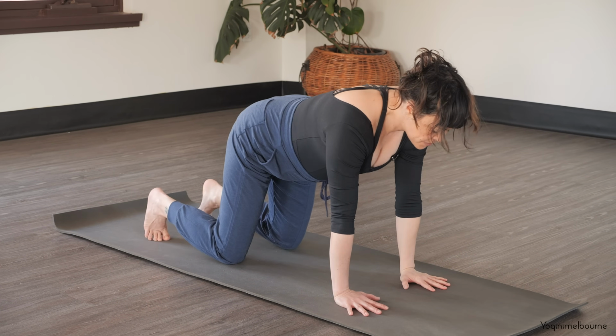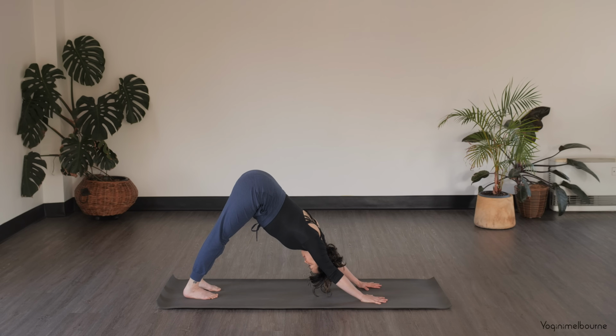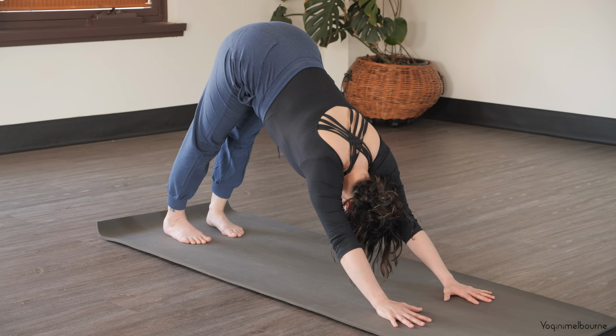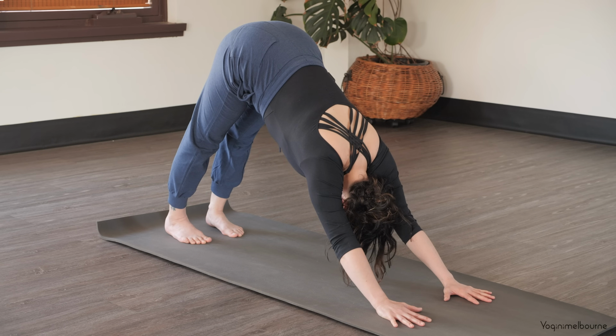Tuck the toes under, coming into your down facing dog. Taking a breath in your down dog. Breathing in and out through the nose. So armpits wrapping in to face one another as you press down through all 10 knuckles of the hands. Try to lengthen out through both sides of the waist.